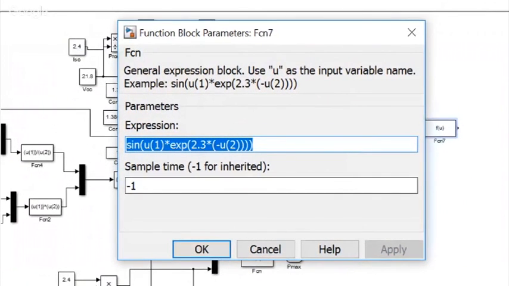So like if you want to find the sine of your u1 value, say some 30 degrees, you want to find sine 30, you can just give sine of u of 1. So when you have a number of functions you want to multiply or add, you will be using this function block. Okay, this is a very useful block. Whenever you have a very big function, you want to add, subtract, divide, you can just give it inside this.